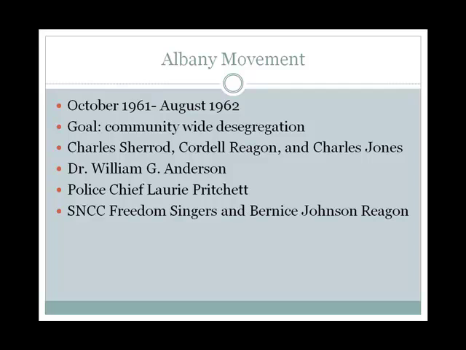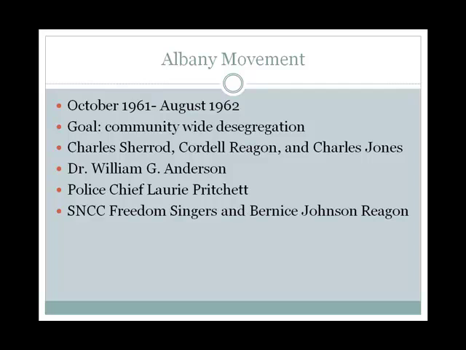Even though there was this division within SNCC over which of the two things they should work on, whether it should just be voter registration or desegregating facilities, with the Albany movement we see that they're spreading themselves across the whole community, trying to do all of these things. Some would say that that was one of the problems with the Albany movement. Albany blacks essentially coordinated their efforts in the formation of this Albany movement. The people of Albany selected Dr. William G. Anderson as president of the Albany movement.